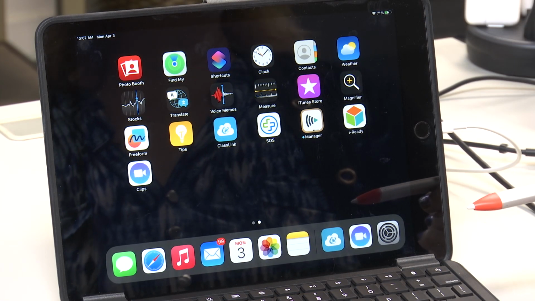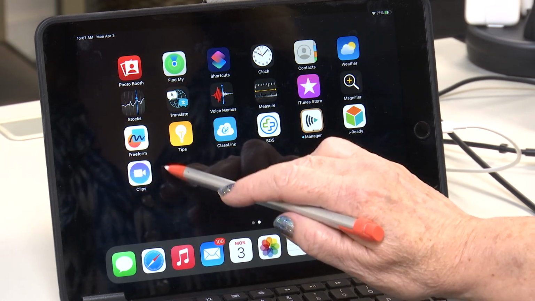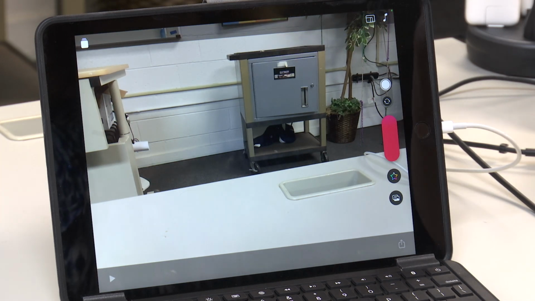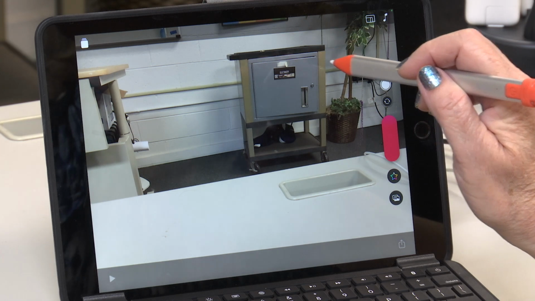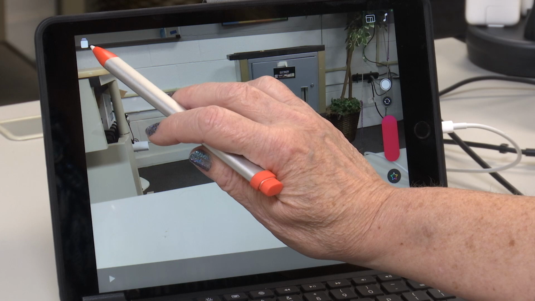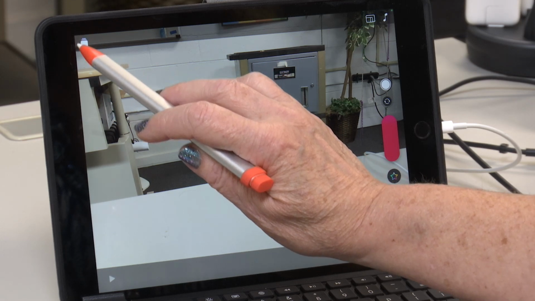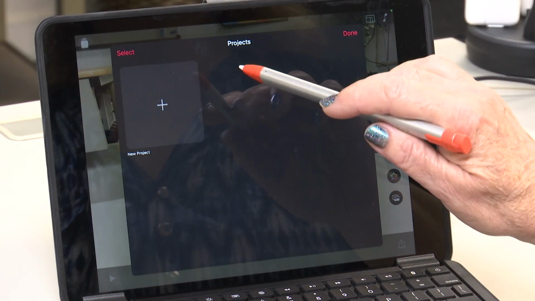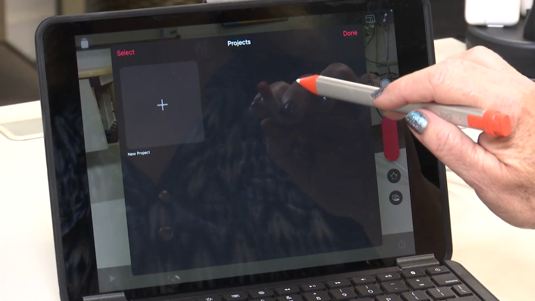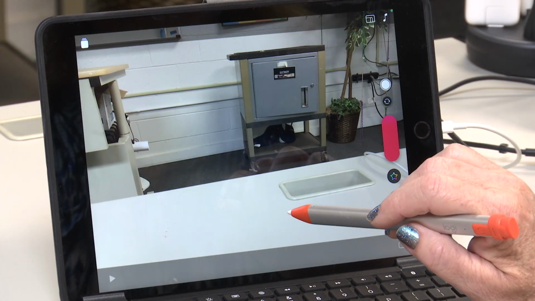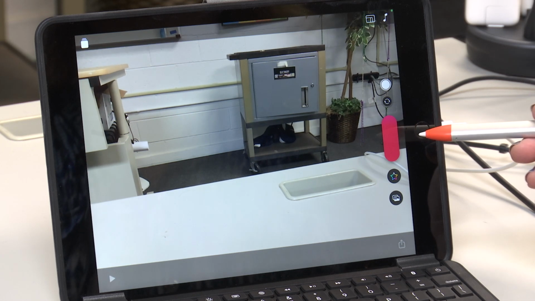Now let's learn how to use the app. Find the icon that looks like a movie camera. When you open it, the camera on the back side of the machine is going to be showing what we're looking at. Let's look at the different icons within the app. Starting at the top left side, you'll see a stack of papers or file folders, and this is your project button. When you tap that button, it's going to open up a screen that shows all of the projects that you've created and a plus sign to show new projects. I'm going to tap the plus sign, and I've started a new project.